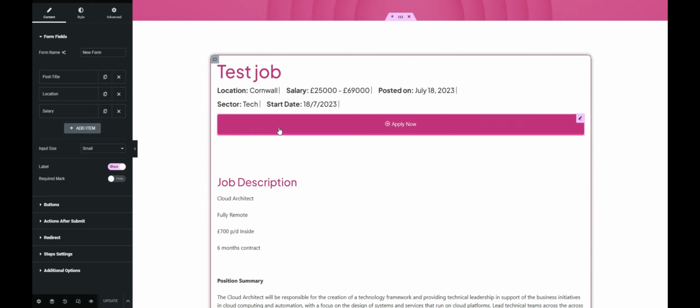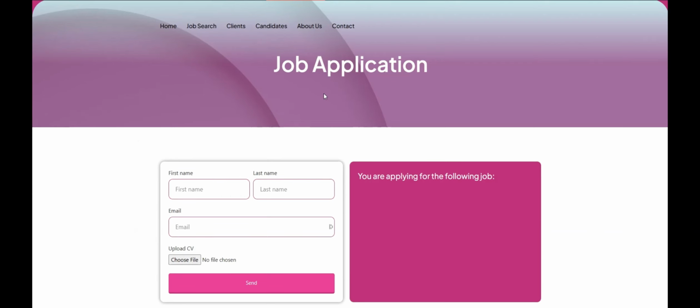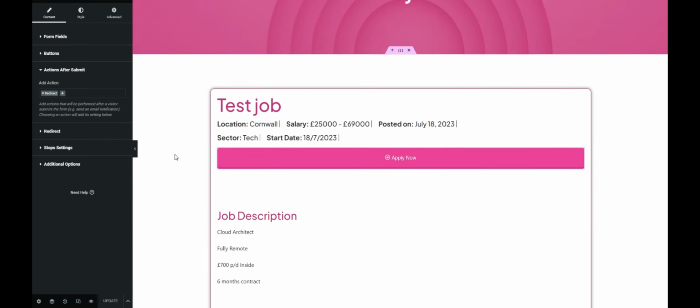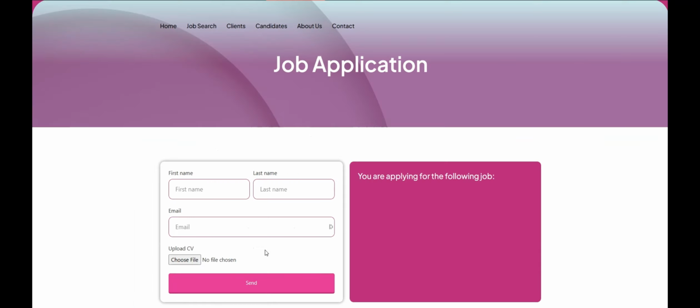Basically this form is acting like a button in the sense that it's not sending an email. If we look at the actions after submit, we're telling it to redirect, and we're redirecting it to our application form page. But what we want to do is transfer some information to this page.